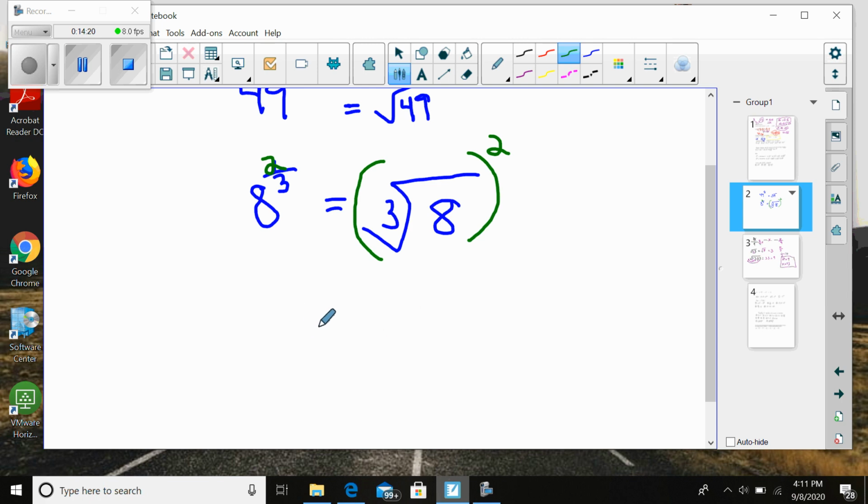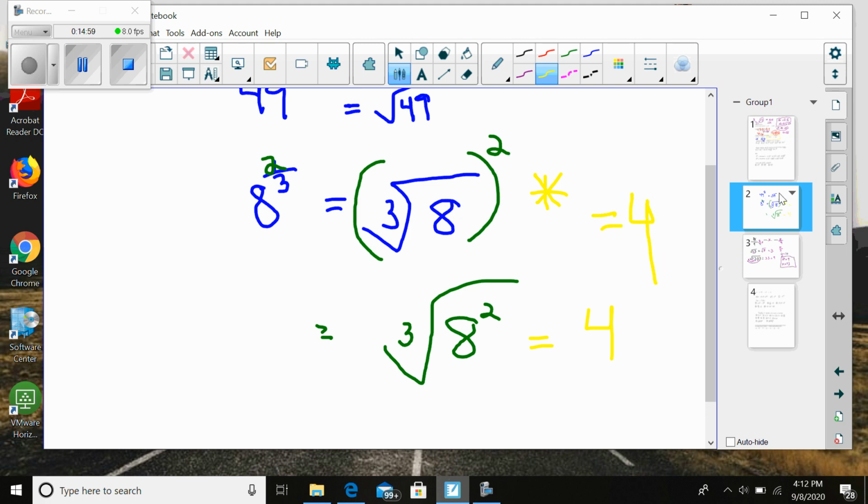or I could do this instead. I could square 8, right, get 64, then take that answer and take the cubed root. So again, these don't look the same, but they are the same, okay? This one is the better way to go because otherwise you get bigger numbers, right? This would give me 64, then I'd have to know that the cubed root of 64 is 4. But over here, this is saying cubed root of 8, right? I have a smaller number to have to work with. I would get 2. 2 squared is 4.